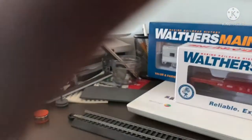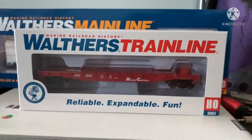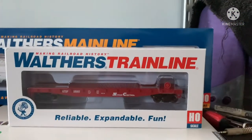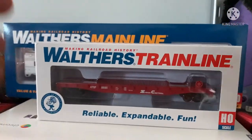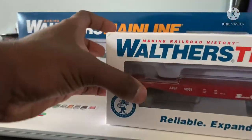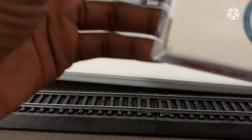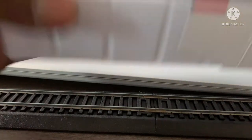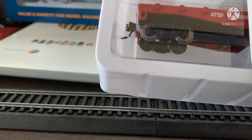Okay, so now, without further ado, let's unbox this flat car. I will be giving out information on what flat cars are used for, for some of you who don't know about trains. The flat car is used for many things. They put vehicles and stuff on to transfer to other cities. Not only that, it carries wood, and even heavy machinery.